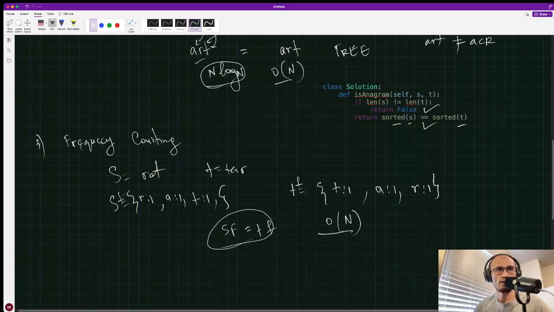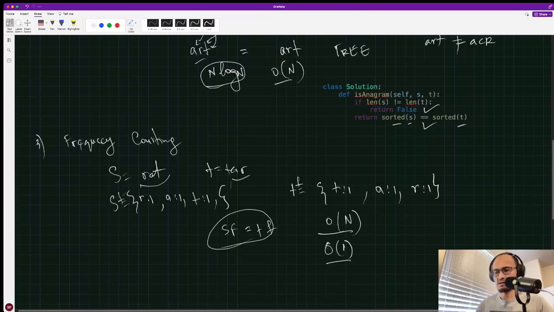Because we are only iterating through the strings to count the frequency of each character. Then space complexity will be O of 1, right? Because it can be O of n, but in this case O of 1, because the strings contain only lowercase English letters, right? We can say O of 1.